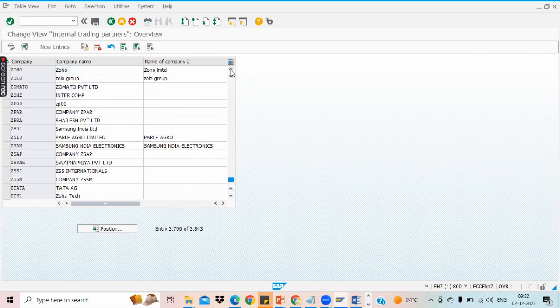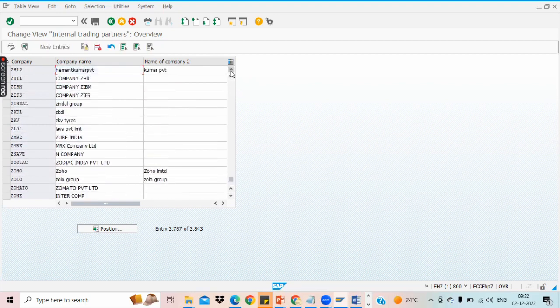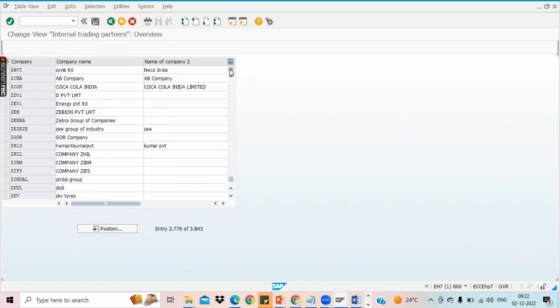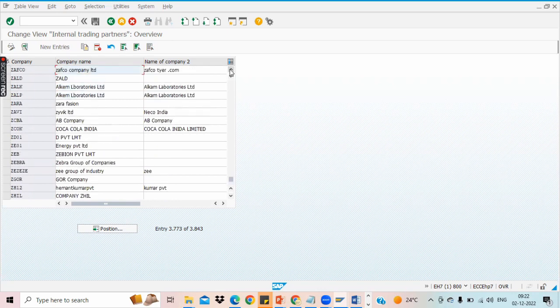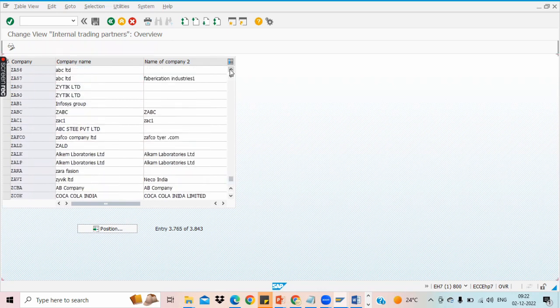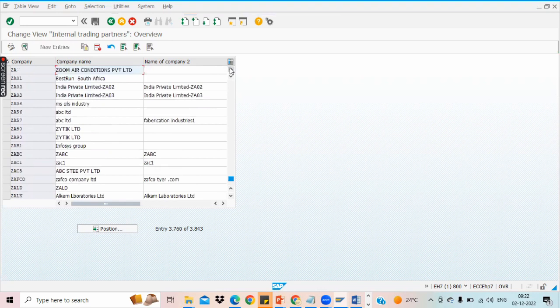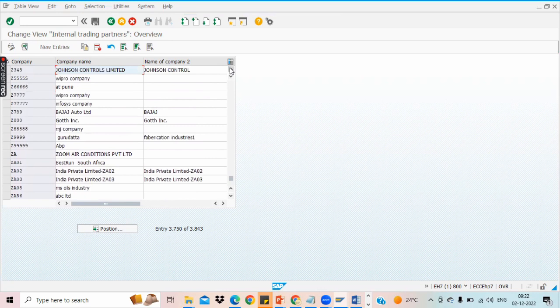But that's not done by us. That would be done by FICO people or somebody else. Yeah, the FICO consultants, if there is a change in the company name or address, they will do it. Or we can also do it. We just have to go to EC02 and then we will do that. But in the real world, it is all set up by FICO guys, not by an SD consultant. Okay.